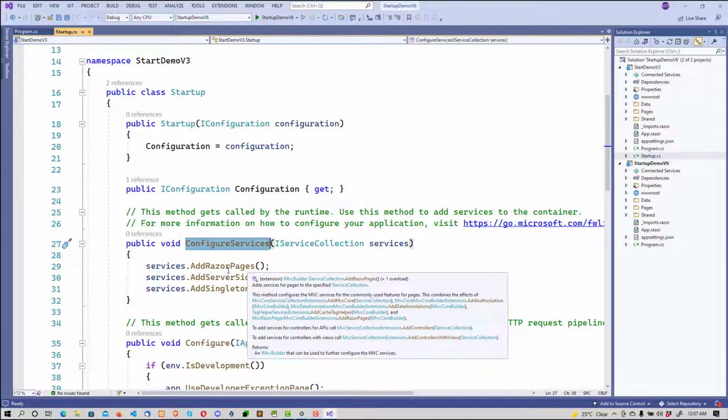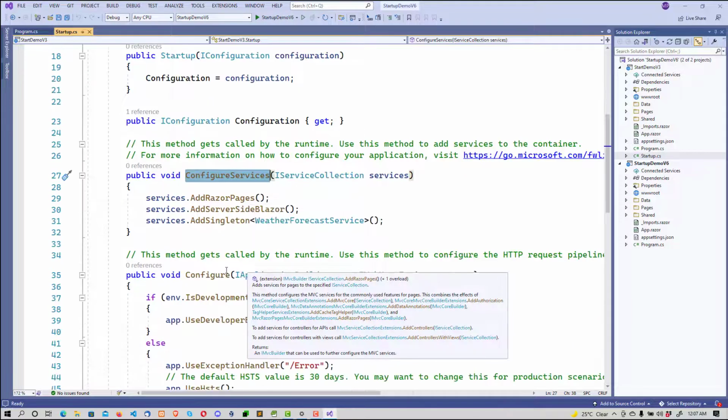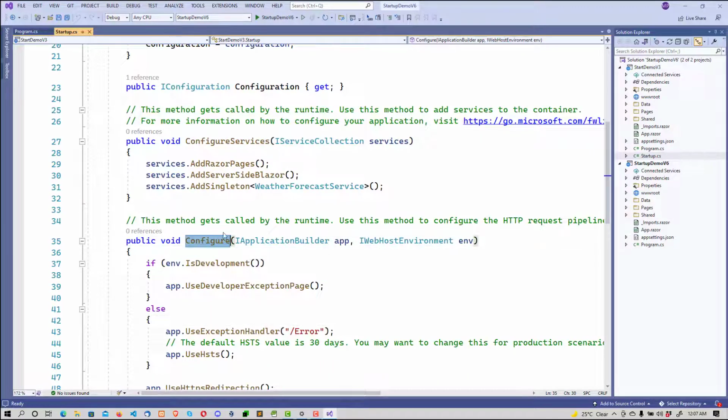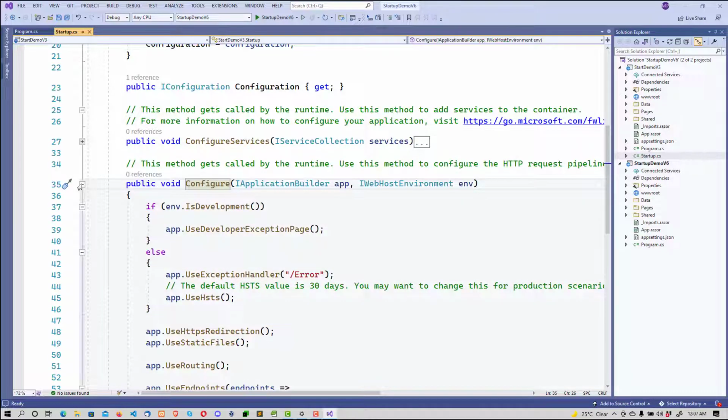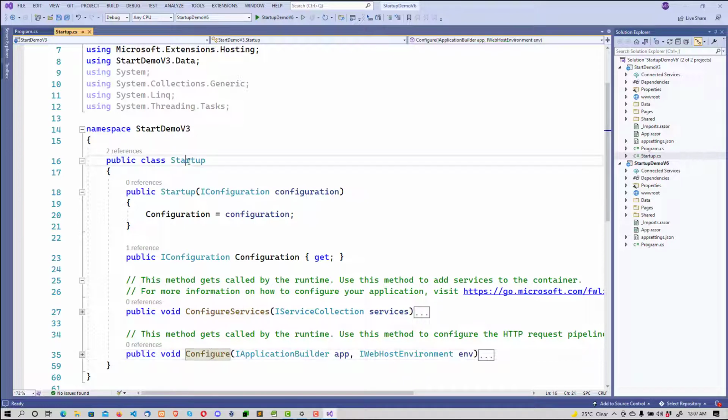And once you add the service or middleware or dependency injectors, you can use it in the configure method. So these two functions, configure service and configure, work with each other in a timely fashion. These are the two primary methods we configure most of the time with the startup class. This startup class also offers you a dependency injection of the IConfiguration interface that basically returns you the configuration object to be used and called from your configuration settings from appsettings.json. But that's a separate topic.